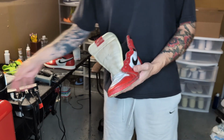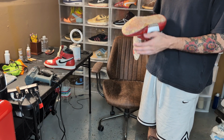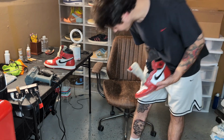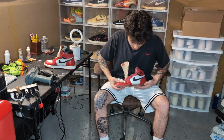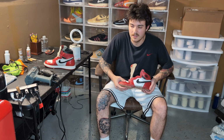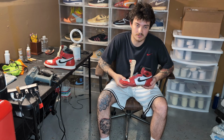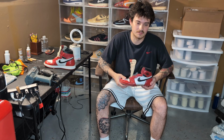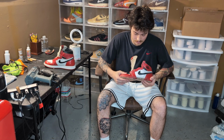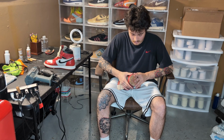You can usually tell when a swap's been done where the fitment was a little forced and things weren't really clicking the way that they were meant to before the shoe was put together. And this is something that I actually struggled with early on in my career of restorations. I just didn't think to make these kinds of alterations to the shoe themselves. Part of it's a confidence thing too, and you're doing something that could potentially damage the shoe, so you need to do it right. And sometimes it's hard to get through that mental battle. But as long as you know what you're doing, and you're doing everything carefully, and trying to do everything the right way, then it should work out.